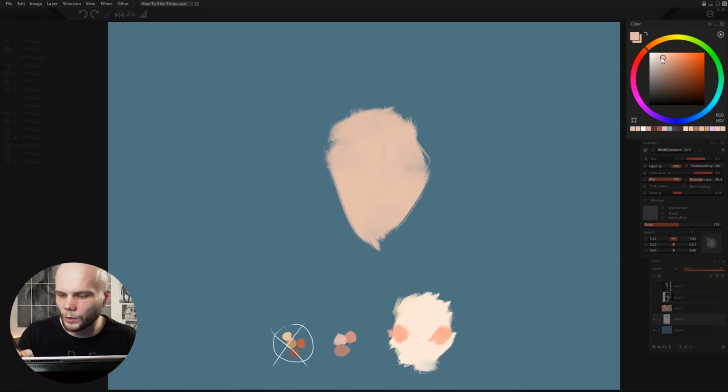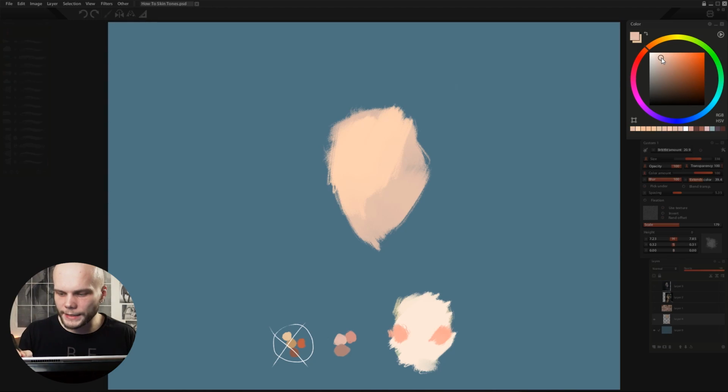So we'll make the skin more saturated and closer to yellow in the sunlight, because whenever the color of the object is close to the color of the light source, that object becomes more saturated in that light. A warm skin color will become more saturated in warm sunlight, and a bit colder and less saturated in the shadow area.